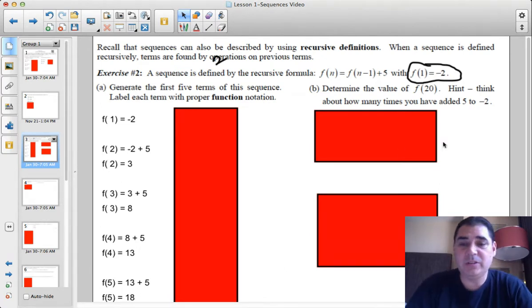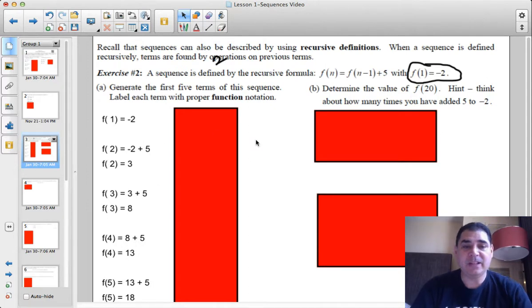Now say you wanted to do this quick. Let's think about what we did to get to the 5th term of the sequence. How many times did we add 5 to get to the 5th term? We added 5 four times. Then we got 20, and then you added -2, and it gives you 18. So that's a quick way to do that.